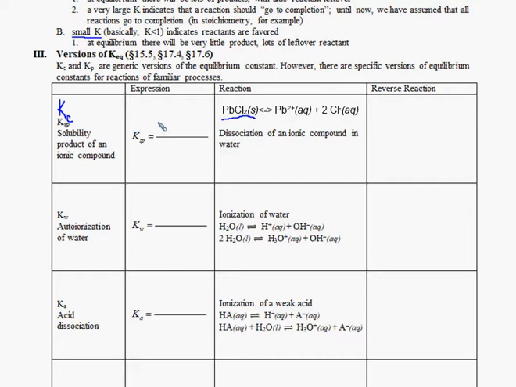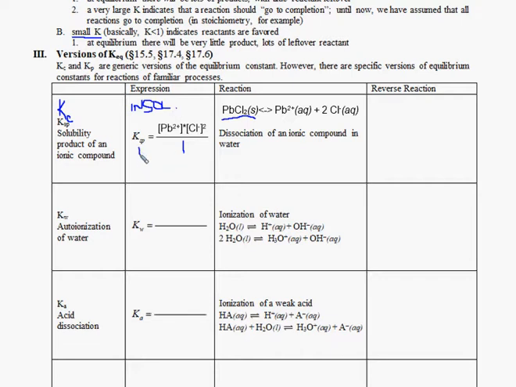The difference is going to be, however, that that solid will not appear in the denominator because it's a solid. So we're going to put a 1 in for that. The reactants, however, will appear in our numerator. So here are our reactants in the numerator. Now, you might remember from solubility rules that lead chloride is considered insoluble. And since it's considered insoluble, that means that the ability for it to turn into ions while being dissolved in water is really low. What does that mean?